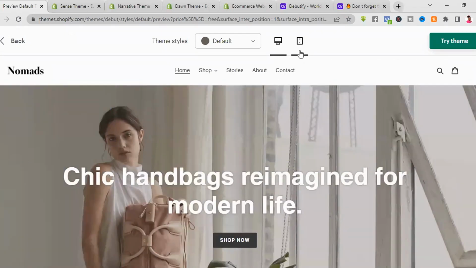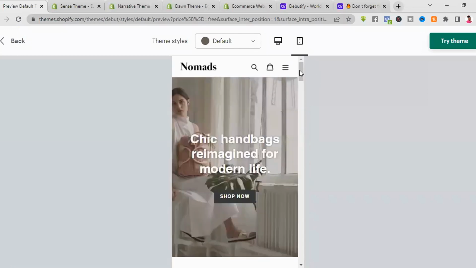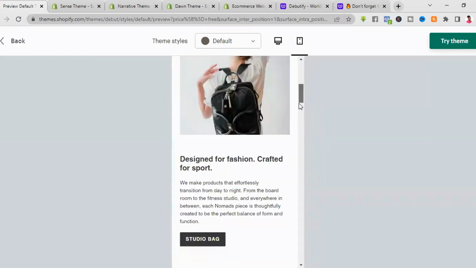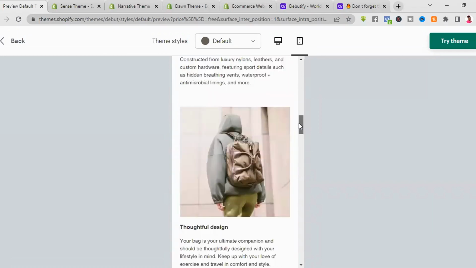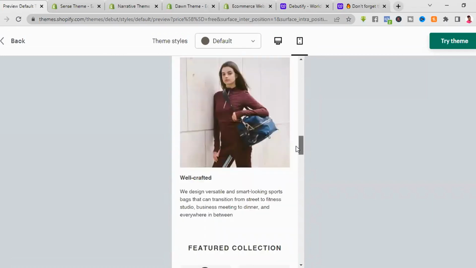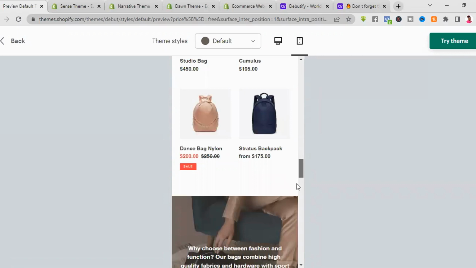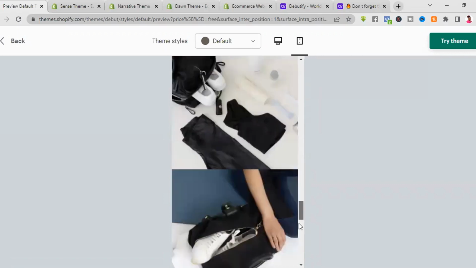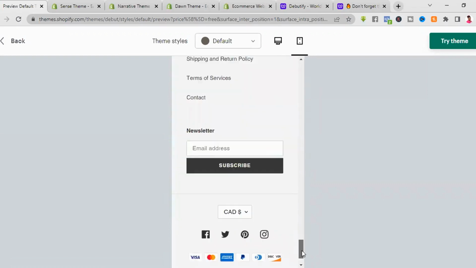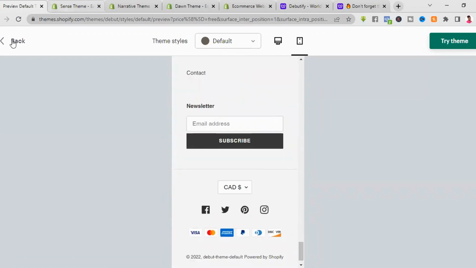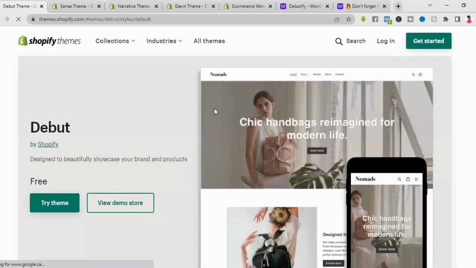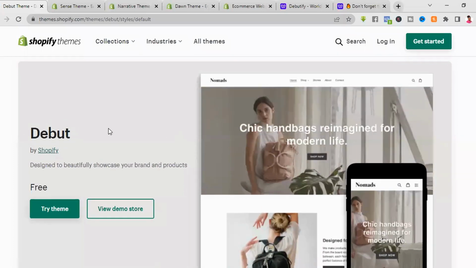So even if we were to look at the mobile version of it, as you can see, it's nice and clean, showcases the products. You can do that whole storytelling of your products and services using this theme and showcasing all your collection. It really looks nice and clean, and has all the testimonials and the gallery of your images. So it's still a powerful theme that you can try out in your store. And I know it's one of those old ones, but it's still a gold theme that you can actually easily customize for your business. And as you grow, you can always upgrade.